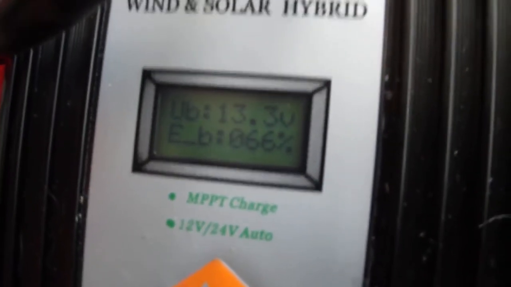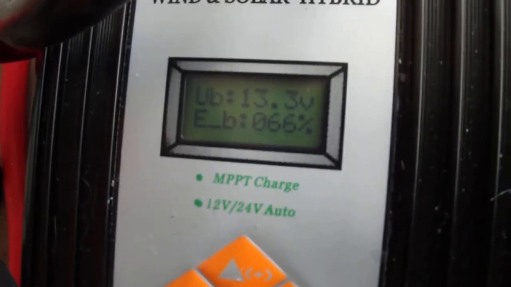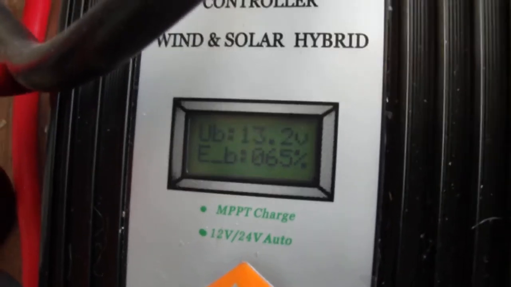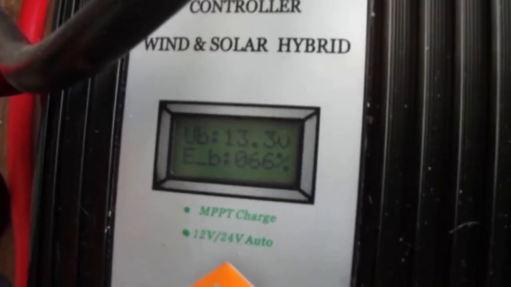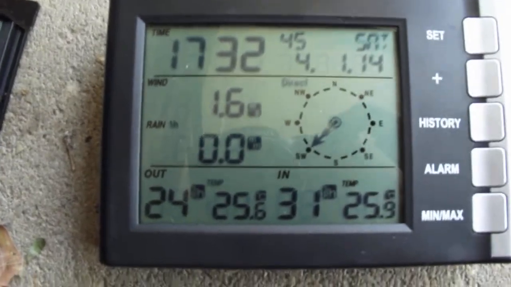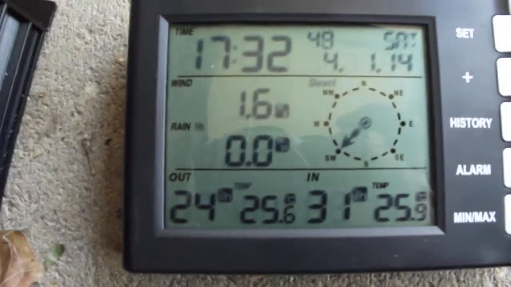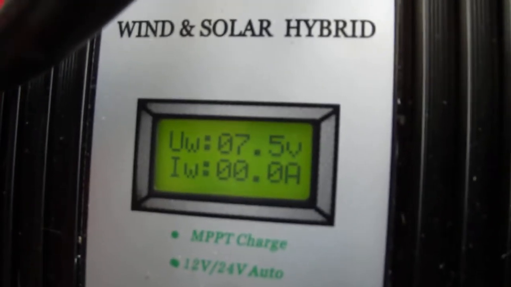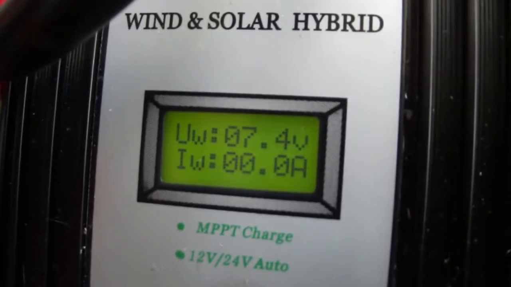And the indicator there is the battery voltage and the battery percentage at this point in time. It is completely programmable, and right now I've got a little bit of wind going on, but I've only recently programmed it, so it's probably learning what the wind is like. Now, this is the wind. It's showing 6 volts or 7 volts. Wait for that to come into focus.